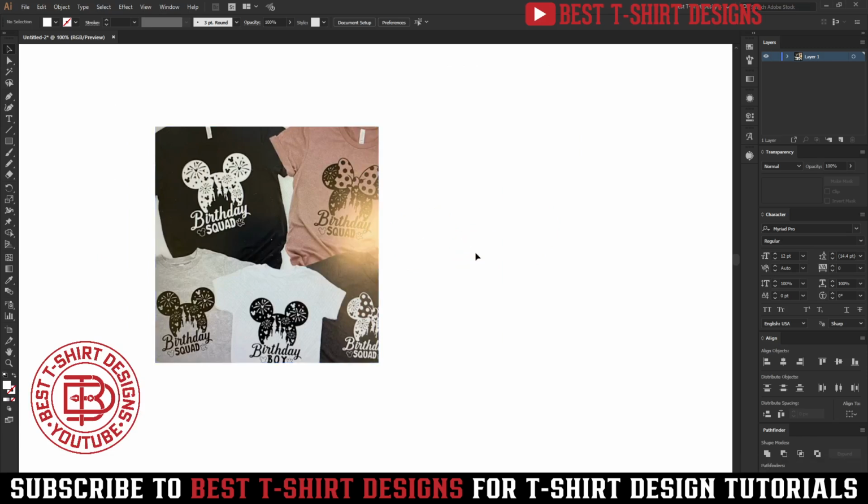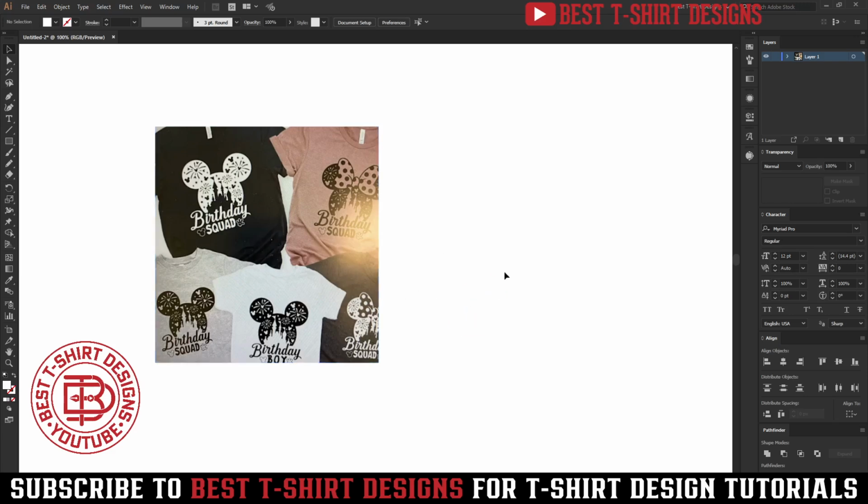Now, this is a copyrighted design. If you are working for print on demand, then this design is not for you. This is for a personal project, like his daughter's birthday or something. So he wanted a design in the Disney theme. This is the Mickey Mouse silhouette and the Disney castle in the background, you can see.